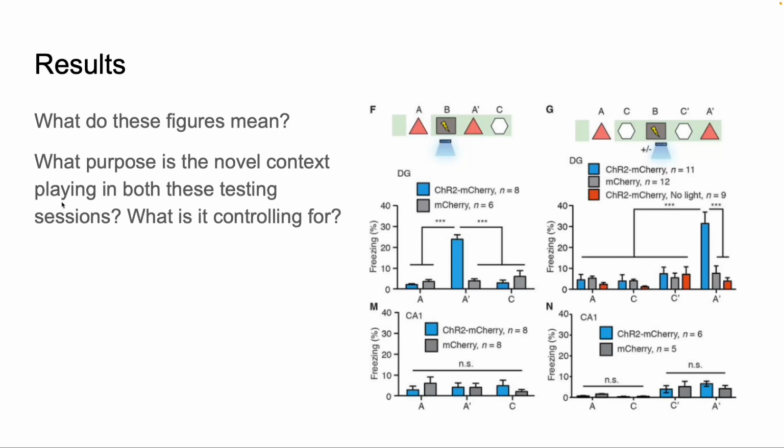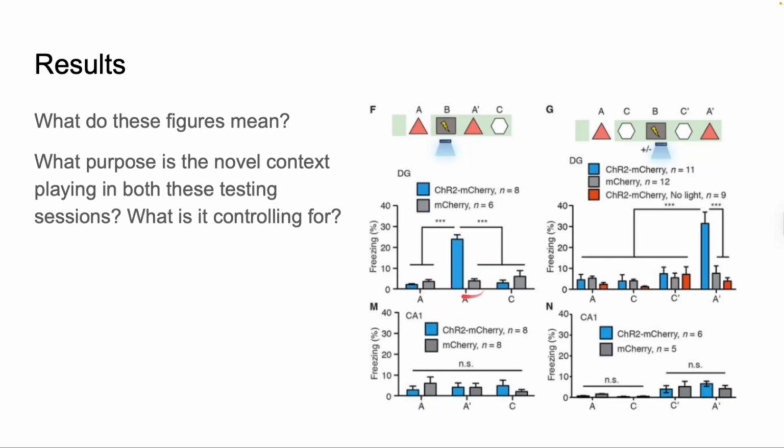Right, yeah. The mice with the channelrhodopsin, those are the ones that are optogenetically activated, the ones where context A was paired with the foot shock. They freeze significantly more when they're placed back into context A, right? Specifically when it's the dentate gyrus cells that are activated. And for the CA1, we don't actually see a difference when those cells are activated.